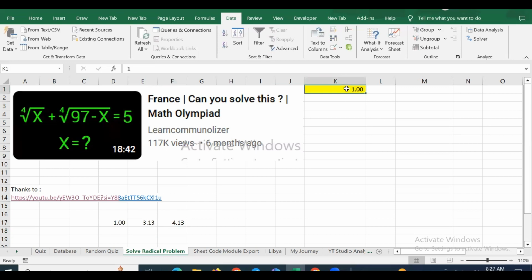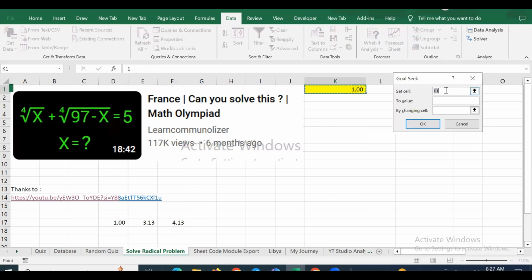Now we have to use the What-If Analysis function, in which we have Goal Seek. In Goal Seek, we set a cell to some value. We want to set this cell, and as soon as we click it, it automatically comes up as F17, so you don't have to worry. All you need to do is click the cell you want to set to a certain value. What is the value? It is 5, as shown in this diagram. By doing this, you are telling the computer that you want cell F17 to be set to 5, by changing the value of X.